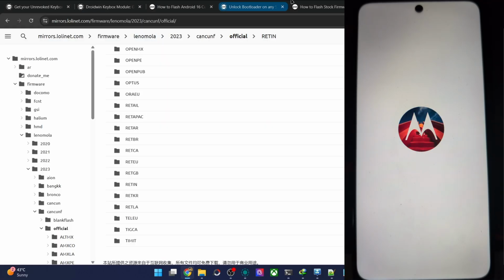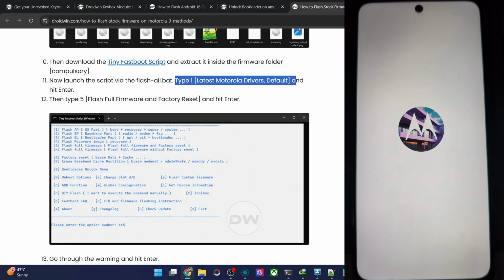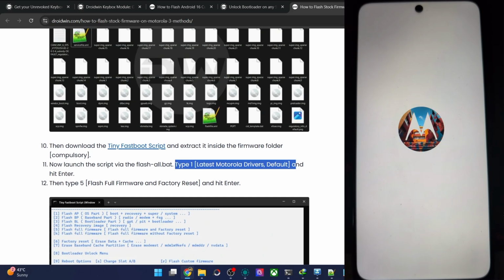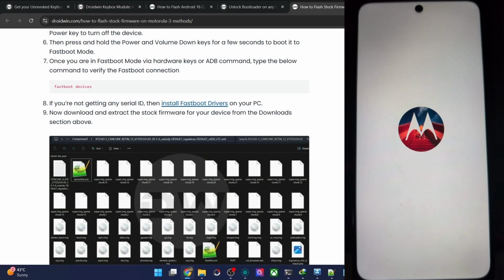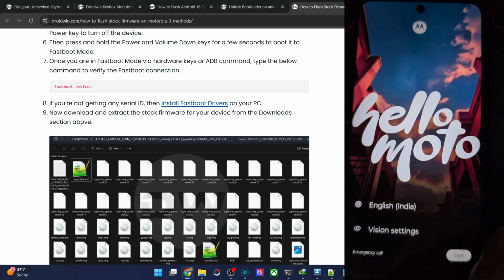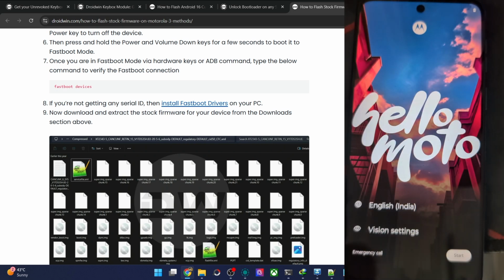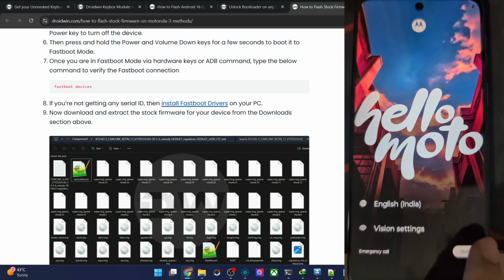There are 2 versions of the flashing script. One is English and one is Chinese. Use the English one obviously, and then just launch it. You only have to boot the phone to fastboot mode, and that is it. So you may either use the power and the volume keys or simply use the ADB reboot command. The choice is all yours. And you could see I was on a custom ROM and now I'm back with the stock ROM. So let's get started with the setup process.